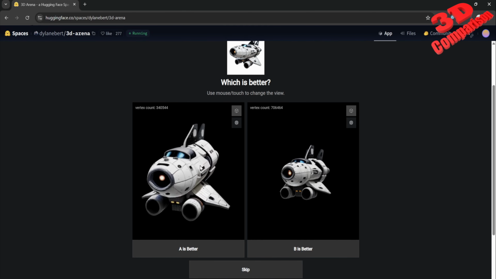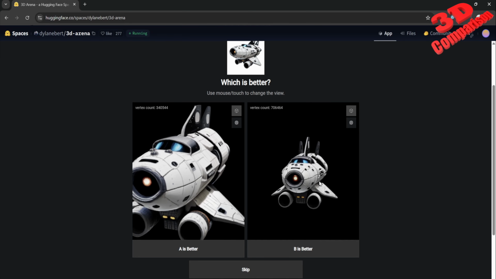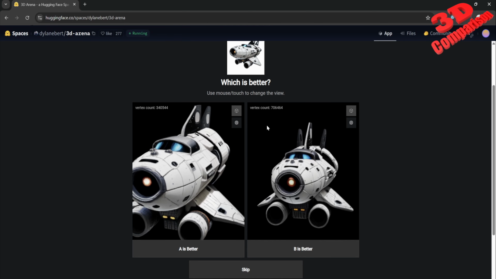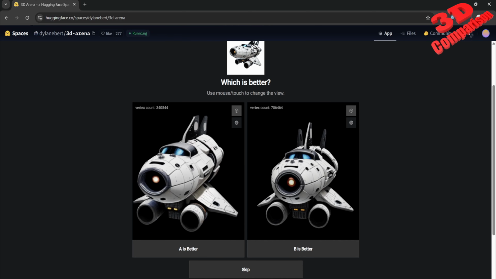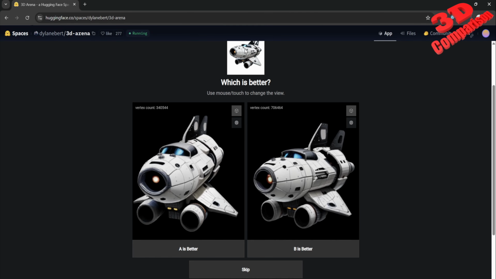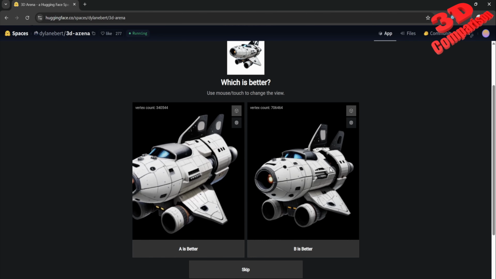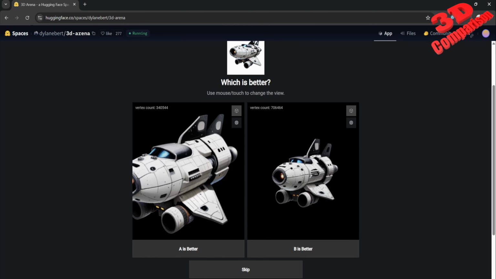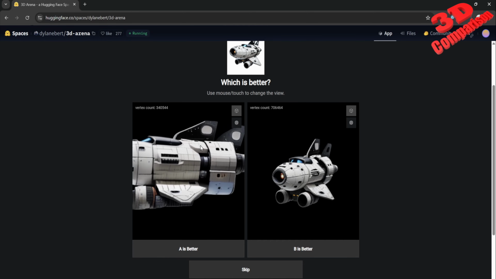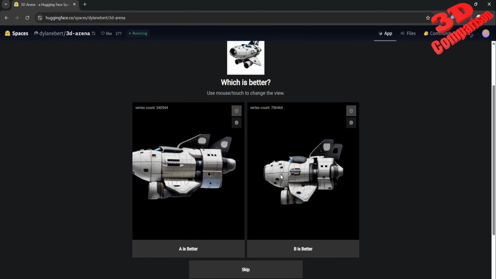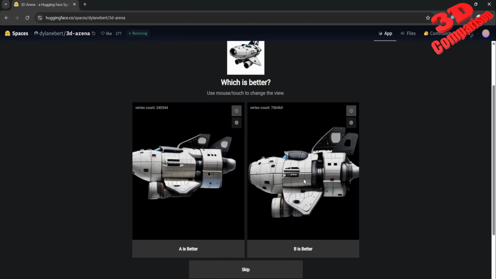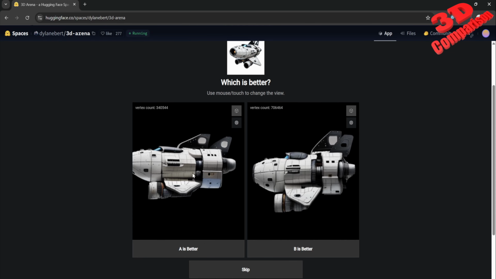Okay, so this is quite interesting because both model outputs are good. Let's check the reference. So over here we had that one, this perspective. Okay, as we can see, this should have been a little bit forward. So this model has it more accurate. If I check from the side, you see that the ship will look like this, over here like this.